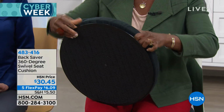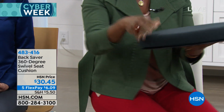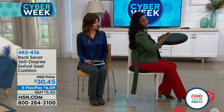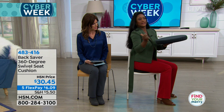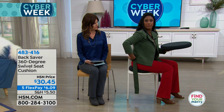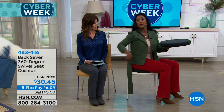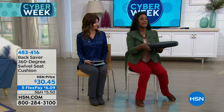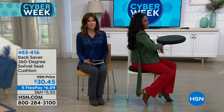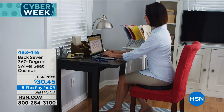So this is really going to be a life changer for you if you have been told, especially by the physical therapist, that they don't want you twisting. I know that when I get up and out of bed, I have to move to my side and lift myself this way. I don't just pull up because that would be too hard on my lower back. It was lower back surgery that I had. My goodness. So this is going to help you no longer twist because it truly is a back saver. Your entire body is now able to rotate.